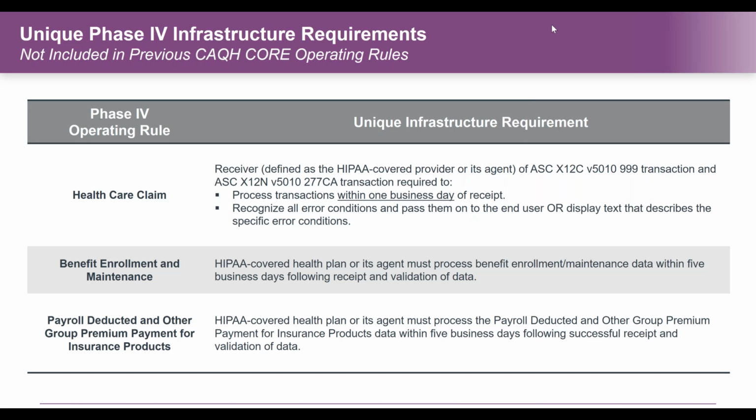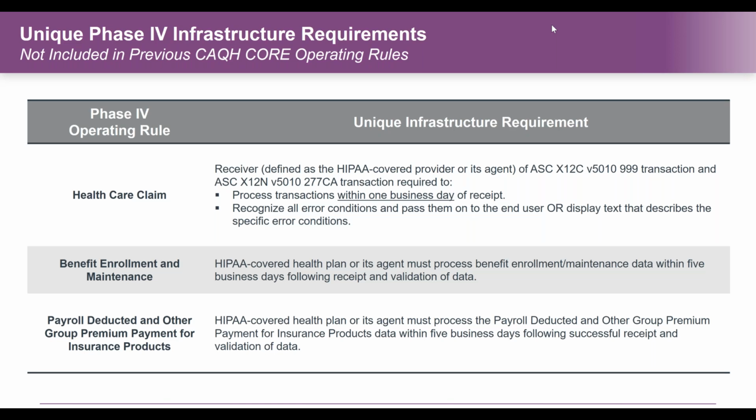This ensures that the provider has the information that they need, that the batch of claims or that individual claim has been rejected, perhaps, or rejected with errors. They can then modify a business process, make corrections, and resubmit that all within 24 hours. So it's not waiting weeks on end until the provider gets a remittance advice and then realizes that the batch was never received or the individual claim was never received. So this helps the revenue cycle for the providers, having those types of acknowledgments at hand in real time or within 24 hours. They can react to it and make a business process change to it.